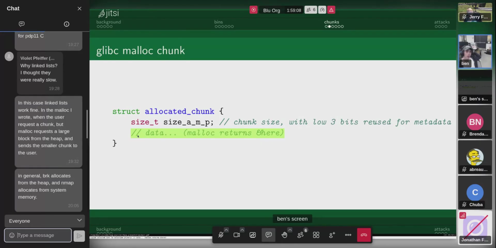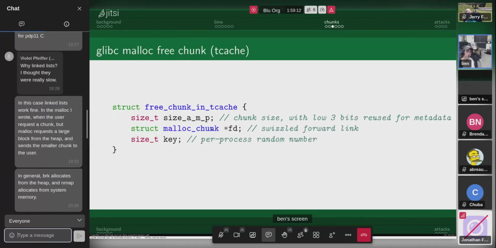And because the minimum chunk size is 24, we've got 3 words. I'm thinking of 64-bit systems; on 32-bit or lower this is maybe different. We've got 3 words of space to work with. So in a Tcache chunk, we use 2 of those words. One of them is for the forward link of the linked list, because Tcache is a singly linked list, so we've got to store that link somewhere. It goes right here.